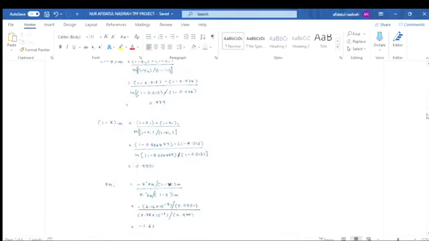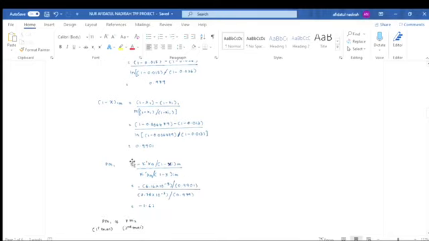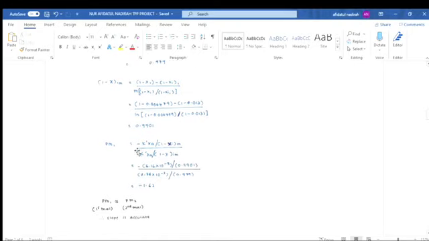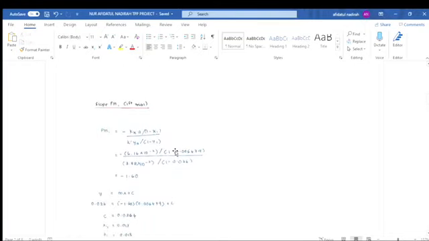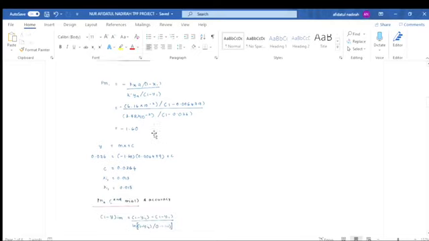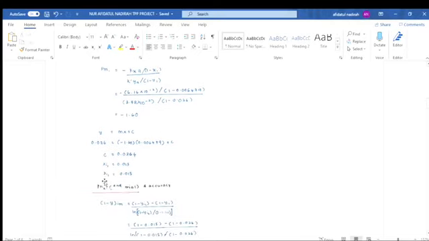Actually, the exact or original equation to find the slope for PM1 is this, which is negative k prime xa divided by 1 minus xi1, divided by k prime ya divided by 1 minus yi1. But in this formula, it is already stated that we have to find the values xi1 and yi1 first in order to use this equation. That's why we use the first equation to get the values xi1 and yi1.